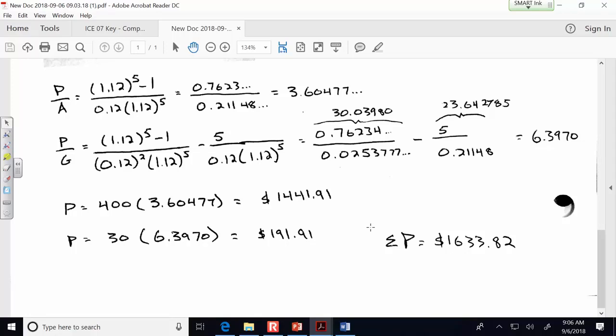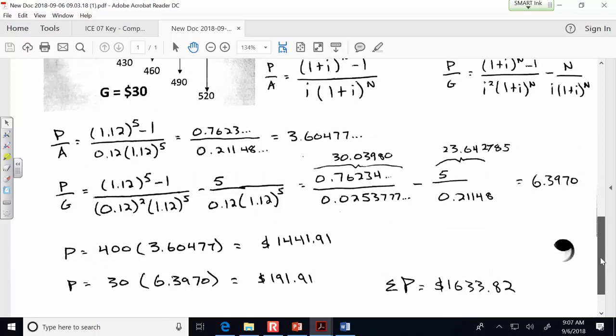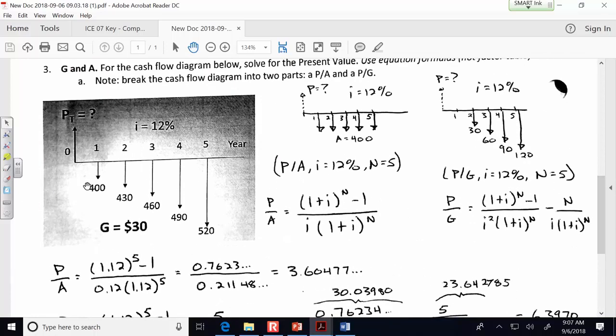Any questions about breaking problems into the components? You'll see a lot more situations like this where there's an annual series that's somehow interrupted by a single amount, and so what you can do is break off that single amount to just an individual future value, and then it keeps the rest of your annual series constant. You'll just make these small additions or deletions to a complicated cash flow diagram to break it up into pieces that makes it easier to solve. It's much simpler to calculate just two components here than to discount these individual amounts 5 times.